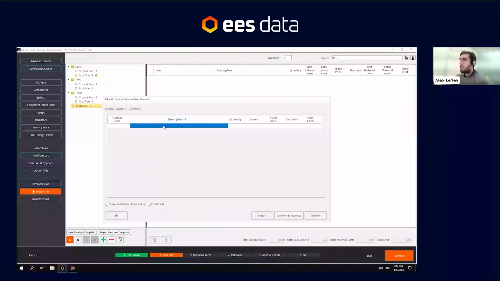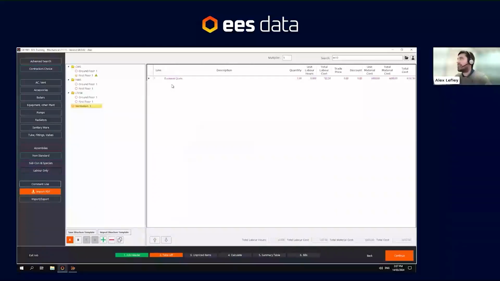Wonderful. I'm going to press confirm, and then I'm just going to say this is my ductwork quote. I've got one of them. It requires 8 hours of supervision from my team as well, and the cost for all of that is a quote of £6,000. I'm going to press confirm, and that sits in there as a purple line color. So once again, you can tell that's different. Like I said, it seems the same on this page, but when we move on to the next stages, it will do something different.